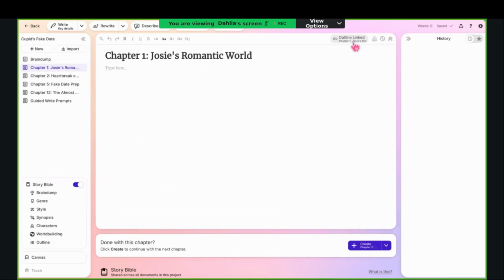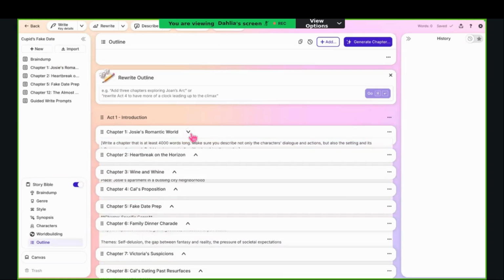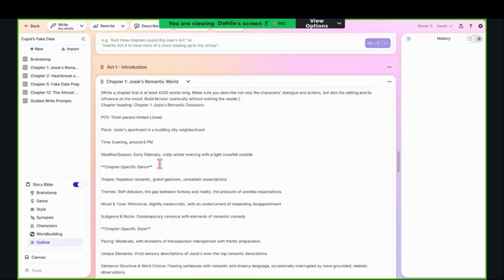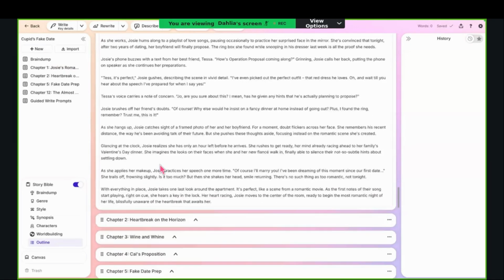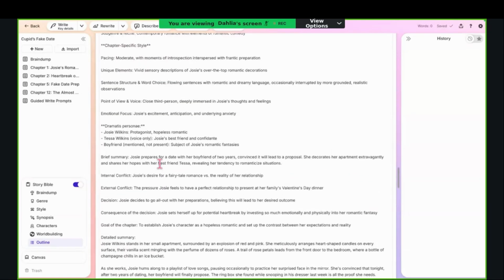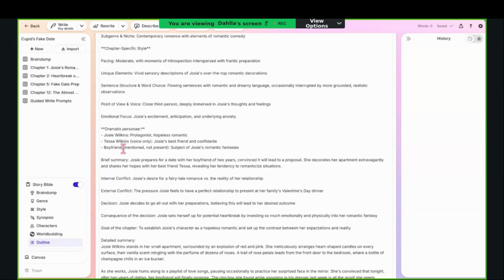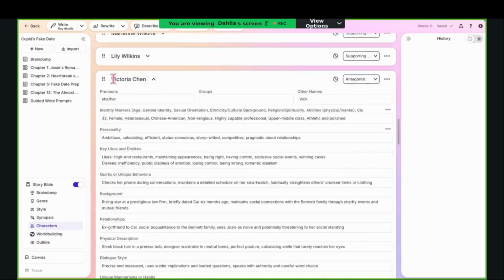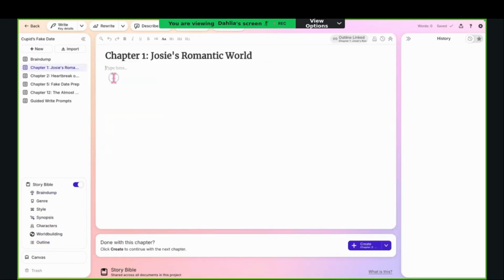And since this is linked to the first chapter summary, which is quite detailed since I always use a prompt to rewrite the summary to be a bit longer and have more details about the characters that are important and the style and genre, since all this will be read by Sudowrite, it should know quite well what kind of story I'm expecting.